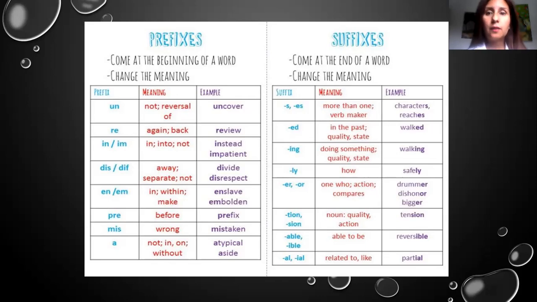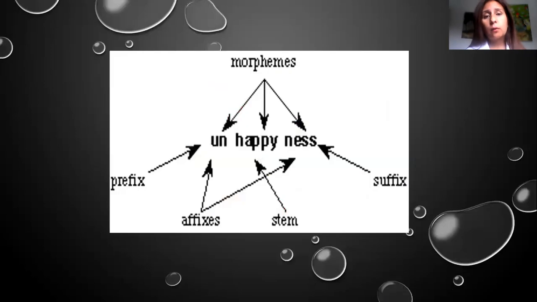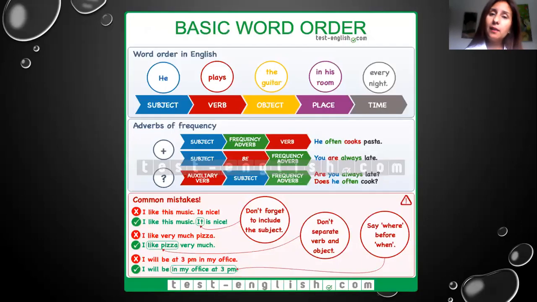Okay, it's very interesting this part, and to know how the word is formed, how it is constituted. So have a look at some examples on the web, okay, about the prefixes and suffixes, because it's very important, and you know what's the meaning of those words. And this part was known as the word level, okay, how the word is formed, yes. But then what happens when you see these words at the sentence level?